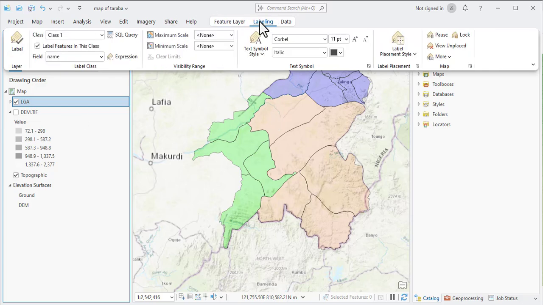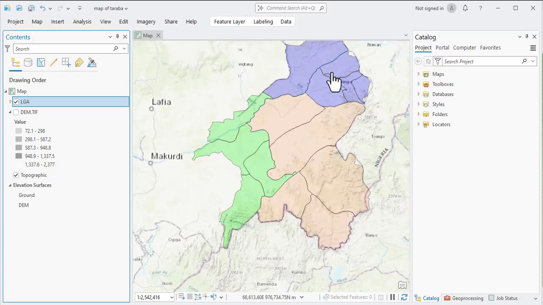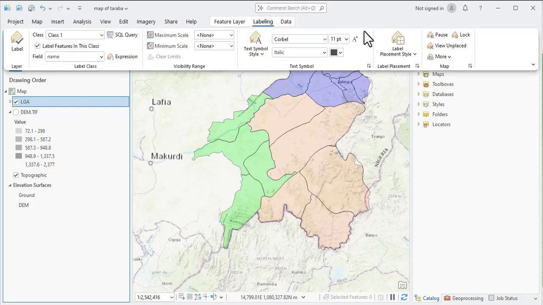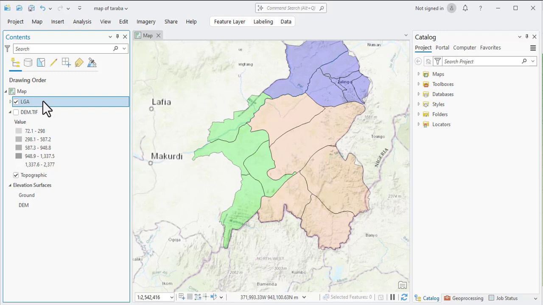Click on the labeling. First you click on this text symbol and change it to this landform. I kind of like it when you change it to landform. Then you click on it again and come to this label placement style. You select this land parcels, then you can right click and just click on labels.